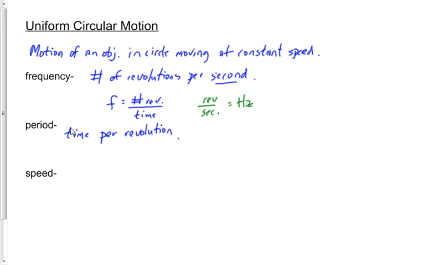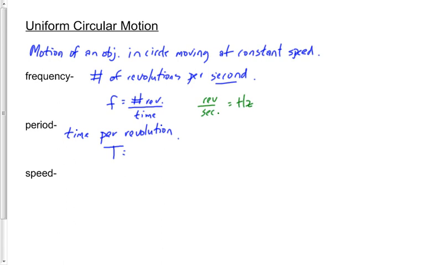And the symbol for period is a capital T, big T. Now, don't make the mistake of calling it a lowercase t. Don't make the mistake, when we're looking at just regular time like we have up until now, of calling it a capital T. Lowercase t and capital T from here on out mean 2 different things. Lowercase t means just any time, just a general time. Big T means very specifically the time for 1 revolution.